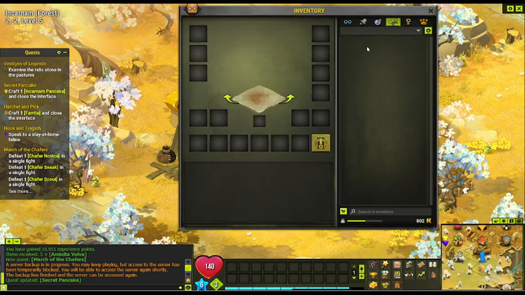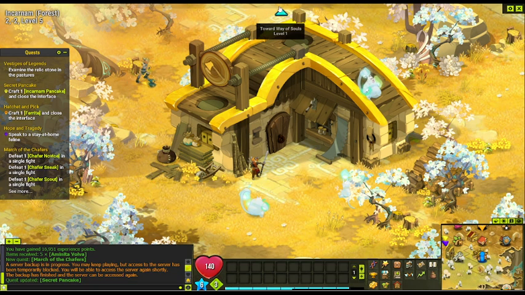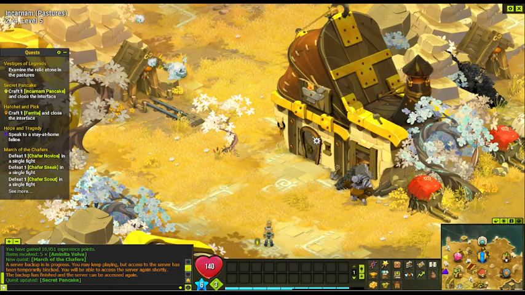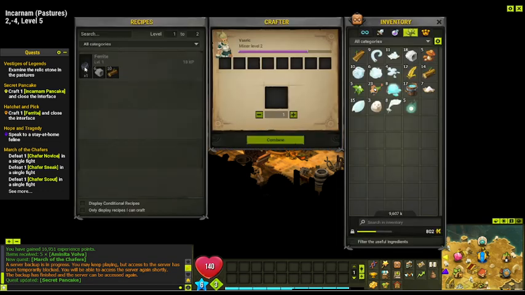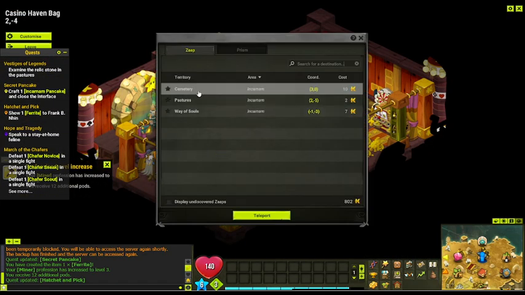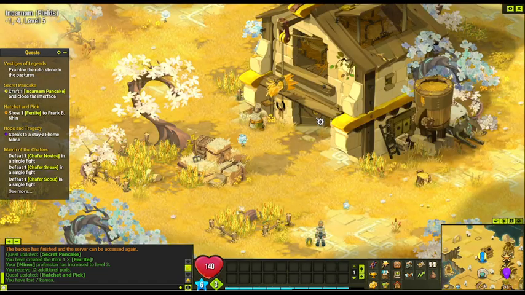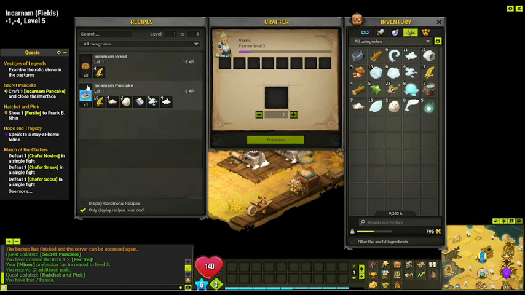Nice. How much do we need? We need 3. At least 3 ashwood. Nice. Sweet. Let's go craft this ferrite. There we go. And then we're going to go to Way of the Souls. We're going to go up one so we can craft the incarnam pancake.